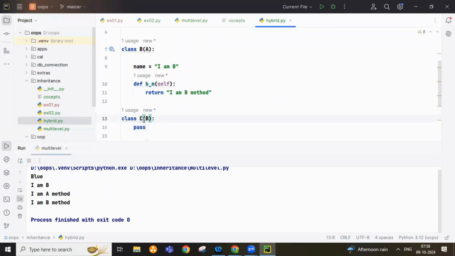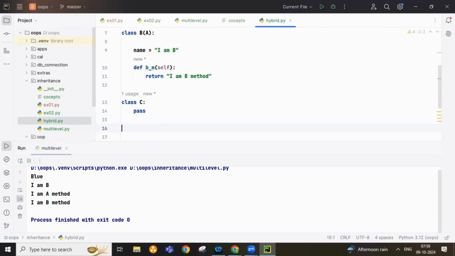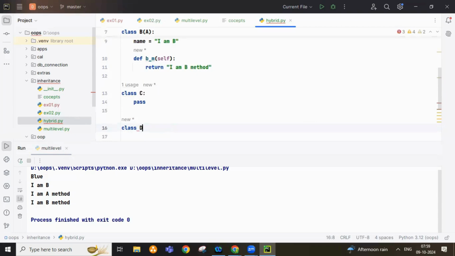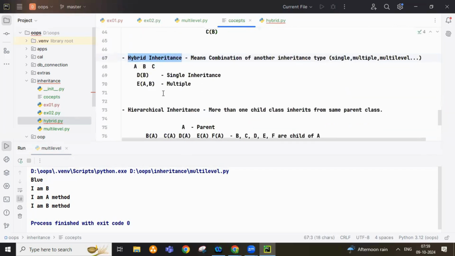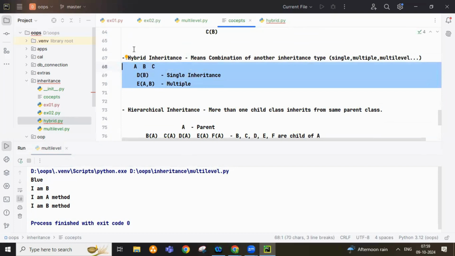Let's say class C. Class C is independent, for example. Let's say, it does have parameters or not, no problem. And now class D. What is class D? Class D is inherited. I think we can refer here quickly. Whatever example we have used, ABC, we will implement the same, because when you're referring, this would be easier.